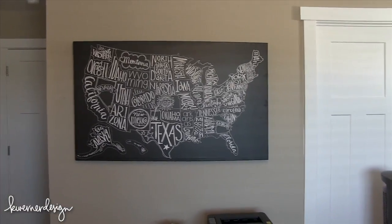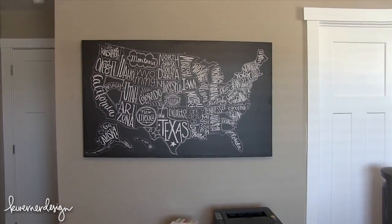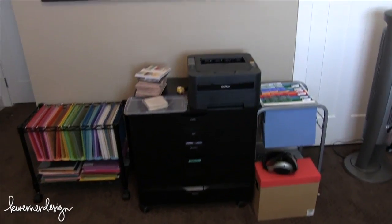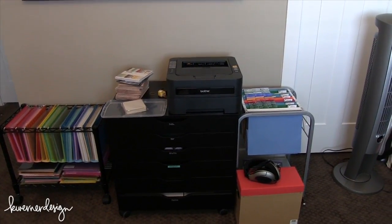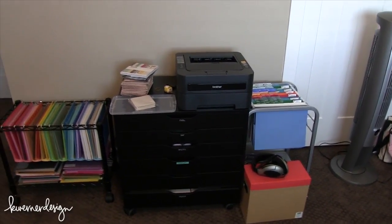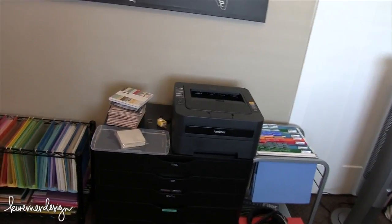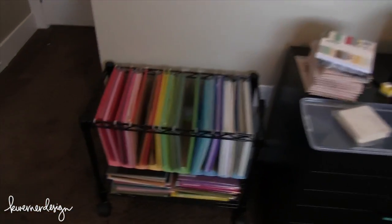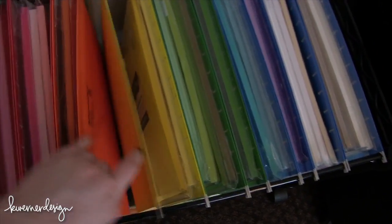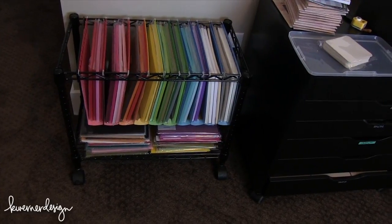I have this big canvas of the United States - a design I did when I worked at BasicGrey, and you can actually buy it at their website. It's 30x50 inches. Down here I have another Alex drawer unit with a new little Brother laser printer on top. I've been doing a lot of black-and-white printing and it's a wise investment - plus I can use it for digital images for Copic coloring since Copics were made to work with toner. I have card stock in hanging file folders organized by color, like yellow folder with yellow card stock inside. Below that I have some full sheets of felt.